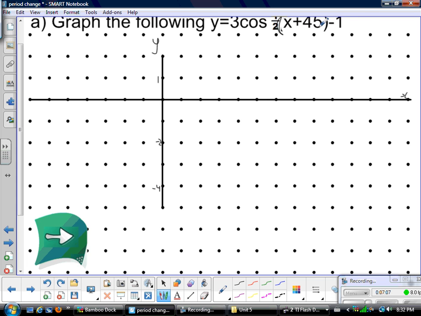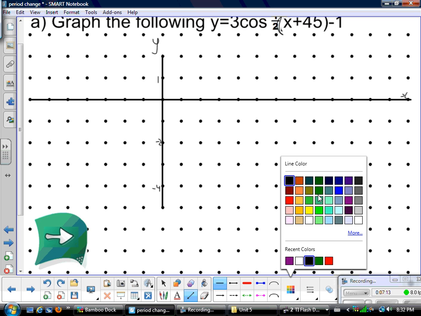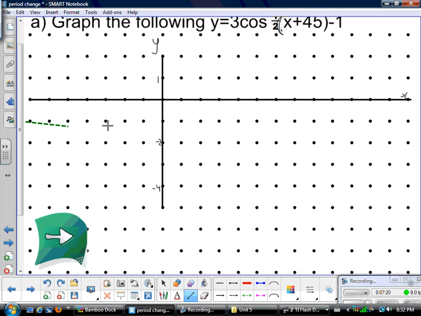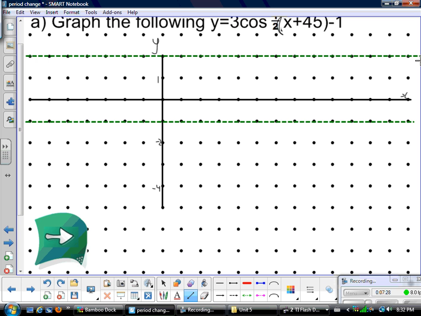Okay, so remember I'm after as many marks as possible. So I'm going to start at the end, which says a -1. So I'm going to put a dotted line there. And we might as well have some color in our life here. So I do that at -1. So the graph is that's middle. The amplitude is 3, so I have to go up 3 from that and down 3. Okay, so what I've done here is I've made sure that I was getting some marks for the question.